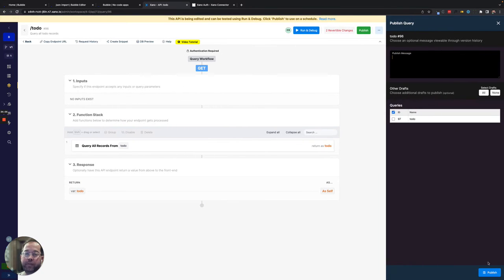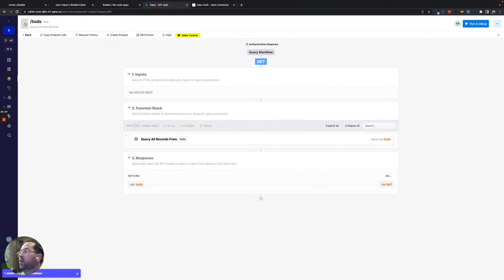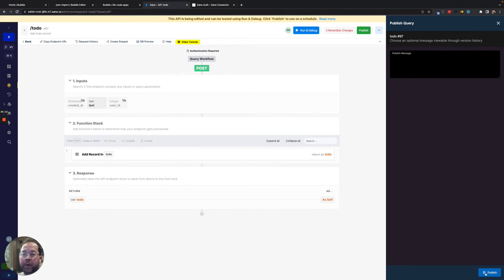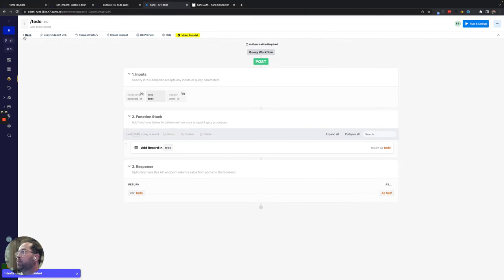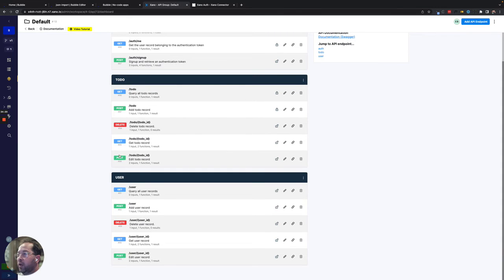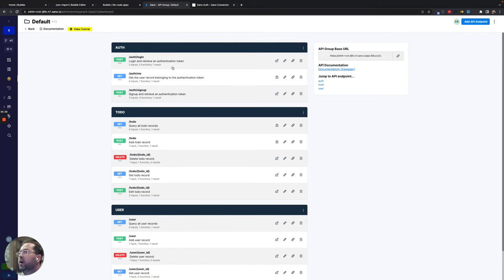And let's publish those. So working in Xano, every change you make has to be published. You can test it without publishing it, but for it to be live, you actually have to click the publish button. So, all right, we're not going to set up an edit on the to-do, so we'll leave that as it is. And the user, really, we're not going to be using these user endpoints at all. We're just going to be signing them up, logging them in, and really getting their data from the authentication.